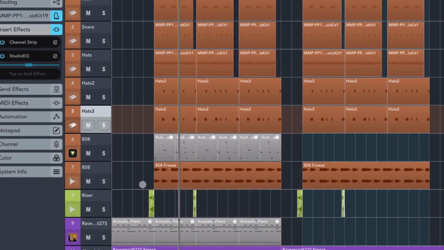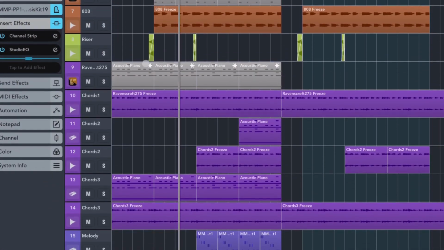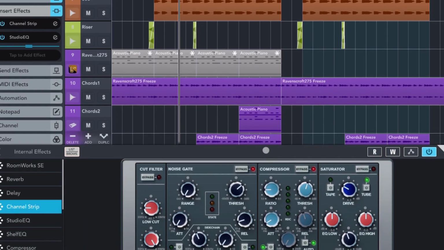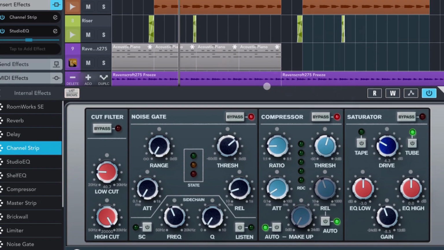So again, the apps that get released for iPad aren't simply just clones of their desktop counterparts. They really are unique and different experiences, and are usually much easier to use. For example, just take a DAW like Cubase. It definitely takes a little bit of setup time on your desktop, but on the iPad, all you have to do is simply download the app and tap on it once. And that's pretty much it. You can just immediately plug in a MIDI controller and everything is good to go.